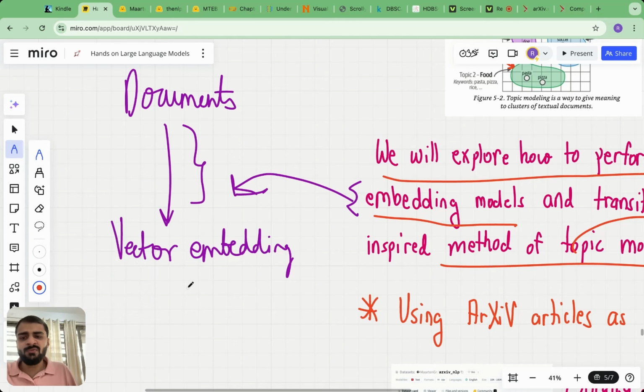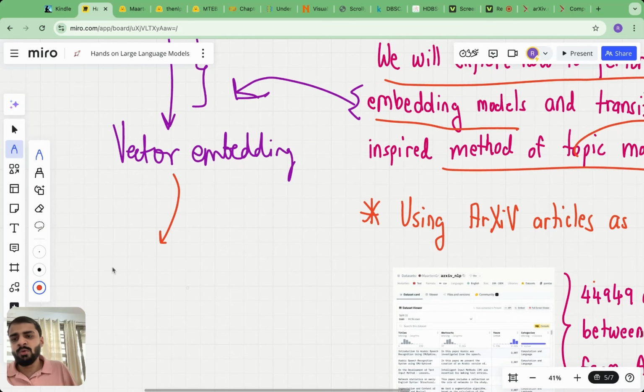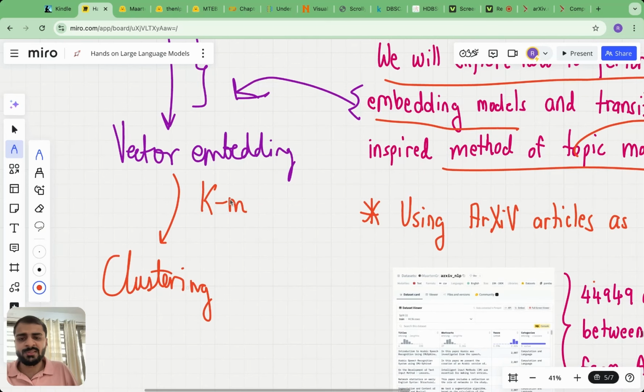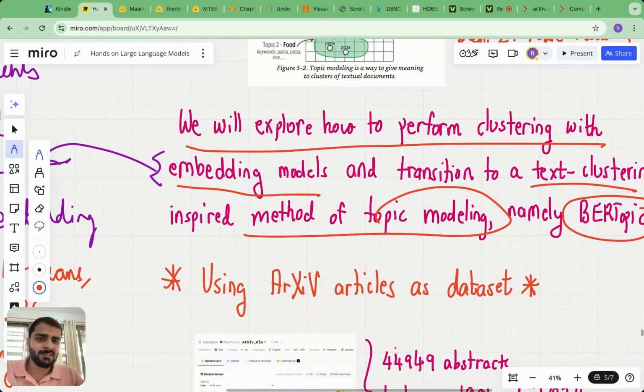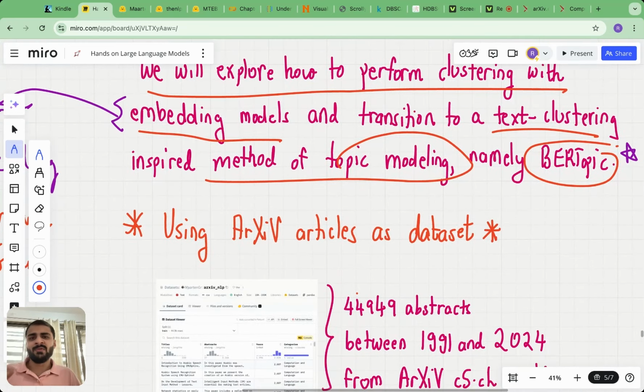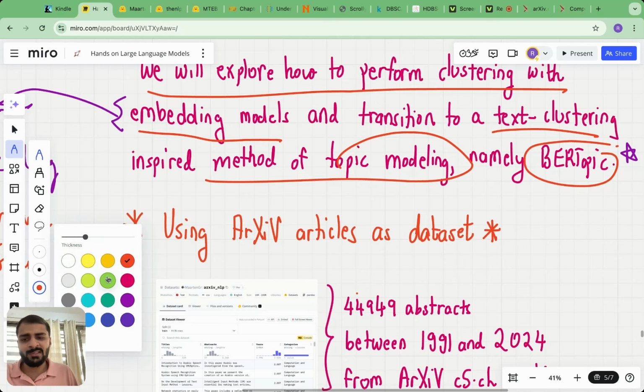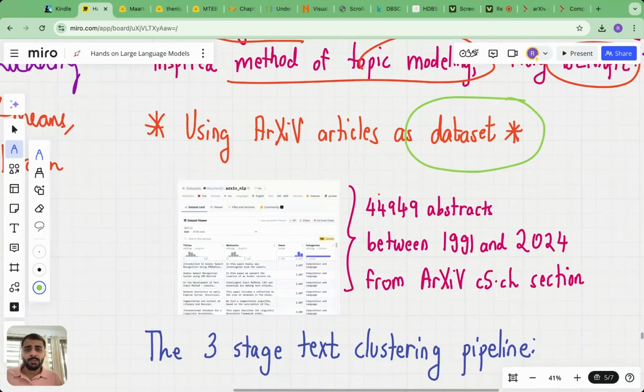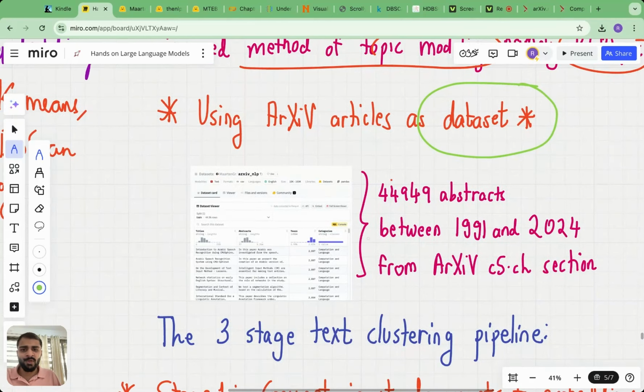And then based on these vector embeddings, we are going to do the clustering. And for clustering, we are going to look at different types of methods such as k-means, DBSCAN, etc. I'll come to all of these methods when we reach this stage. So this is the main goal of today's lecture. So let's get started with the first step. And as always, with all machine learning frameworks and models, the first step is to collect the data set.